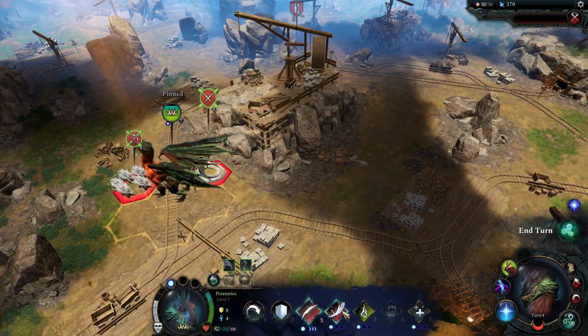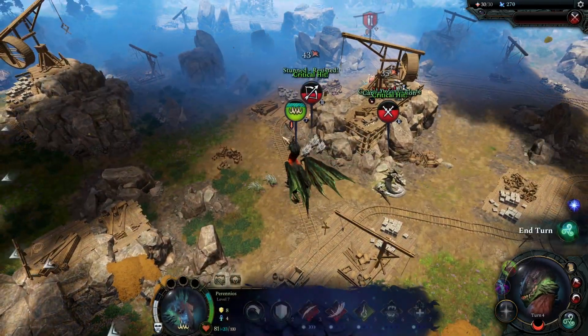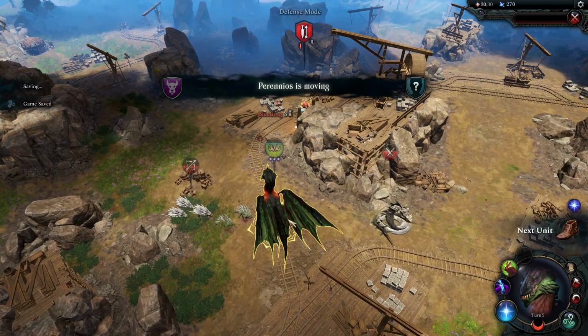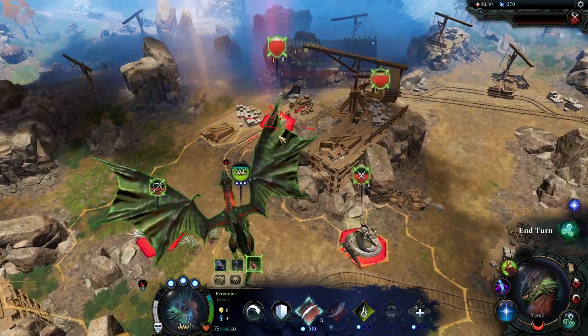Now these two guys are at least standing together close enough for a good old tail slap. And as you see here, boom. This guy's stunned, this guy's not stunned, but that's okay. That's why the stun on the tail slap is quite valuable in my opinion, because you can do so much heavy lifting with that.